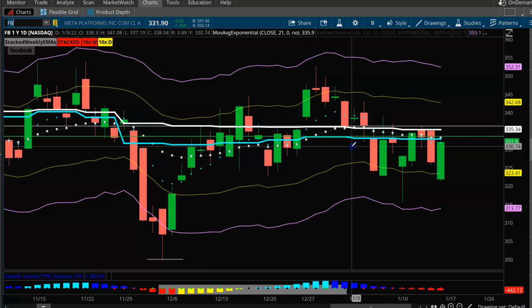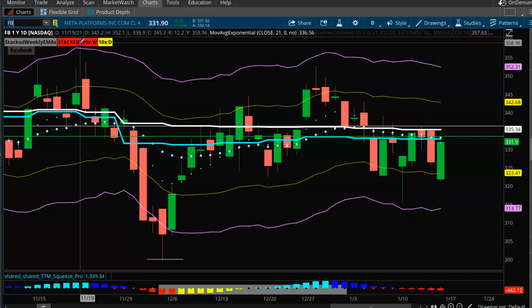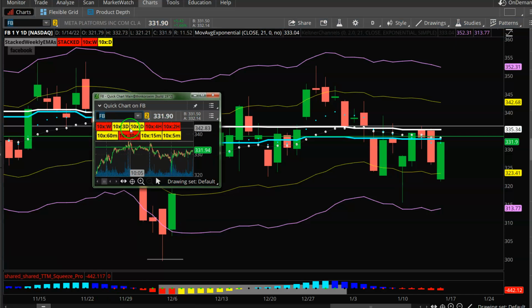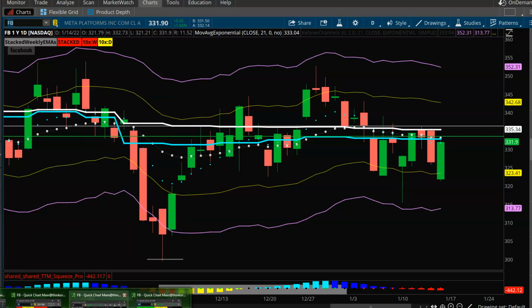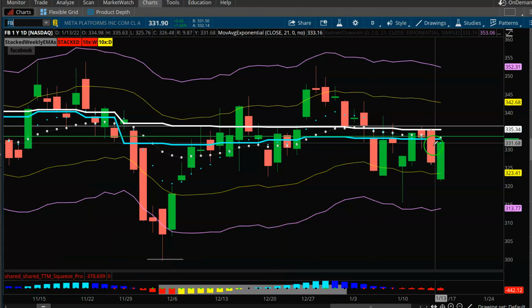Well, Facebook has a daily squeeze here, but this thing's a freaking mess. It's under the 21. There's negatively stacked EMAs. Let's do our quick momentum check here. And I don't think it's going to be pretty. Well, momentum check isn't pretty. And how are we doing for squeezes here? Oh, well, you got squeezes basically everywhere. So it's interesting from that perspective, but there's just no structure, right?